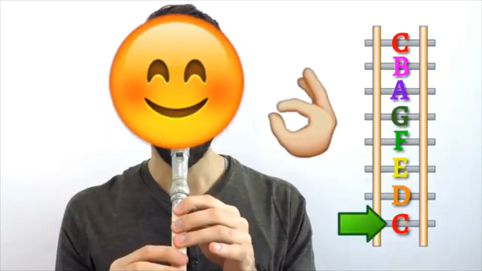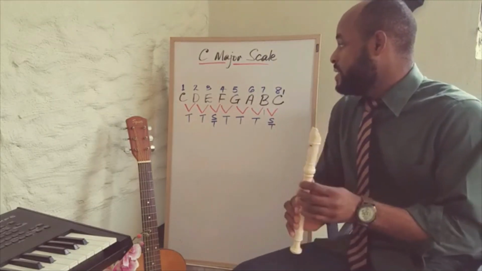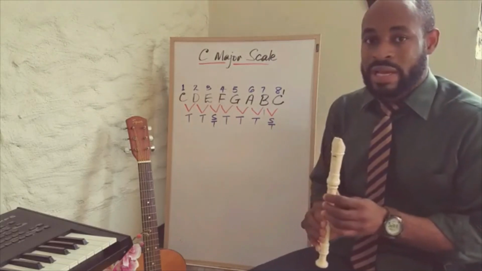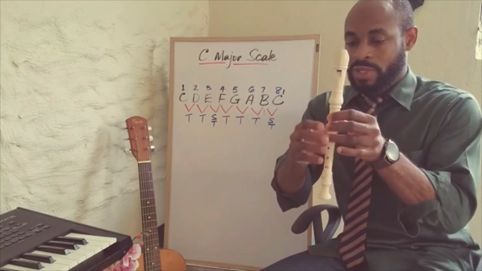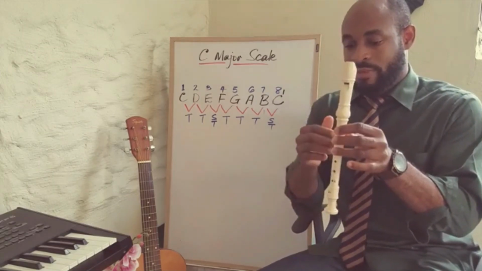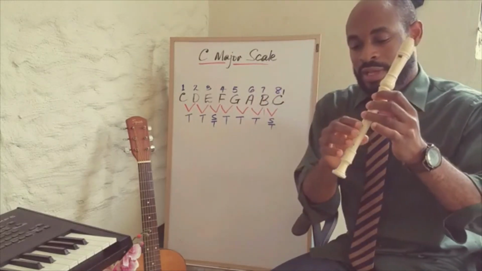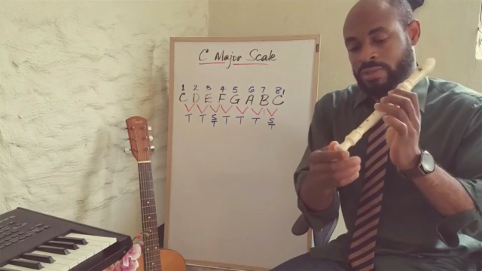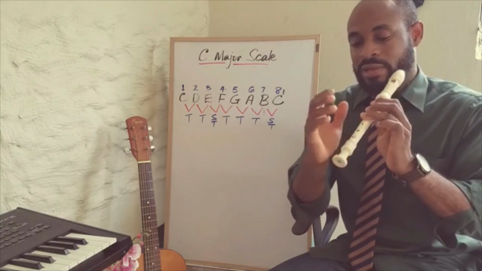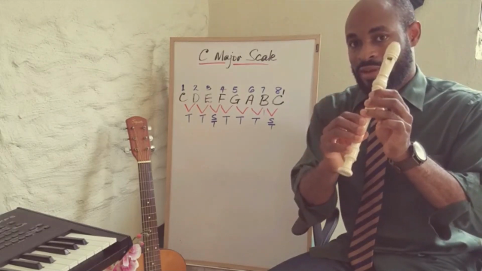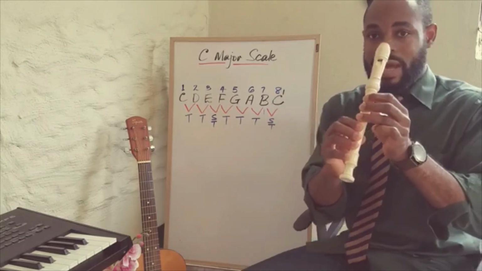So that was our C major scale. So, the first thing we want to do is identify the notes on the recorder. Now we are starting with low C, and this is the position for low C. Alright, you cover all the holes on the recorder. The left hand goes at the top of the recorder, covering the first 3 holes and the hole at the back. And then the right hand covers the next 4 holes. Also, keep in mind that the foot of the recorder should be turned slightly to the right. I've already done that in order for my little finger to cover the holes. Because as you see, the little finger is shorter, so I have to make an adjustment.